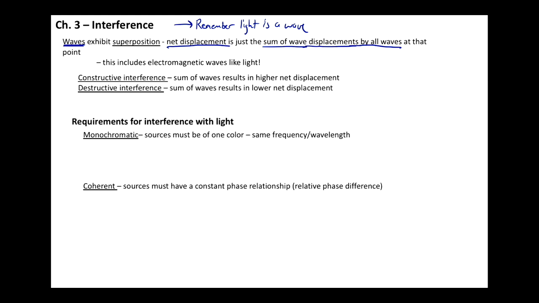Okay, so when we're talking about adding things together, what if we did that twice? So now I've got a rock over here and a rock over here in the water. And maybe you're taking one of them and moving it up and down like this, sort of making the water do that and create waves going this way. And maybe another one of you is over here just moving it up and down really fast. So two different waves of two different frequencies.